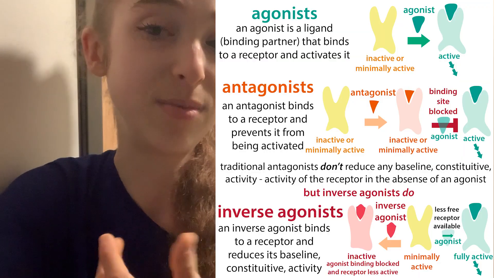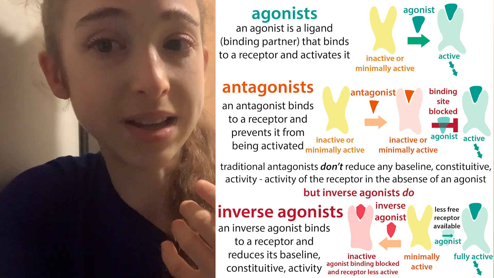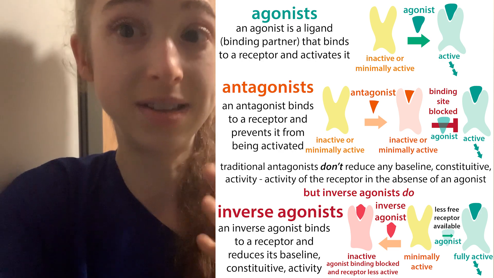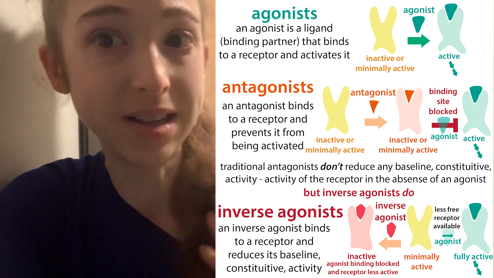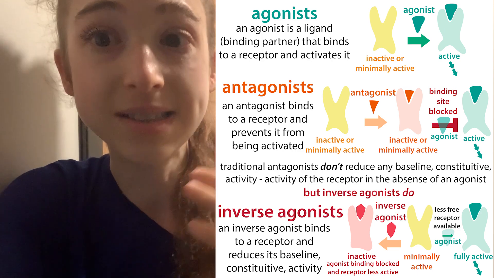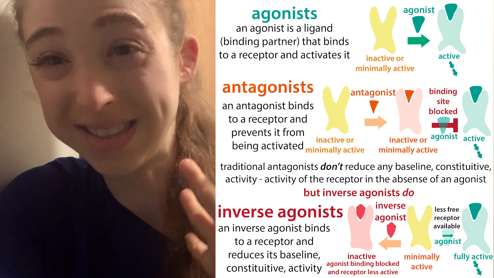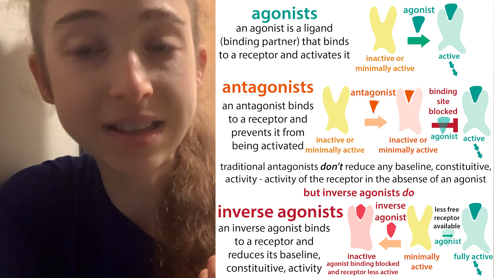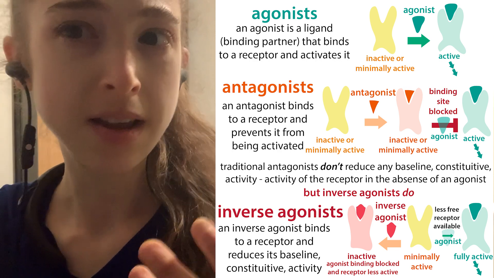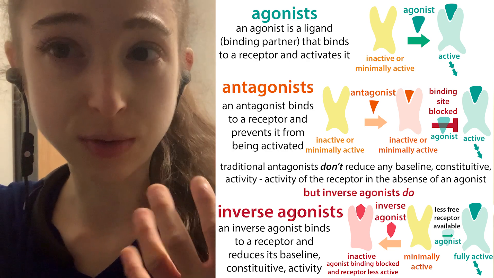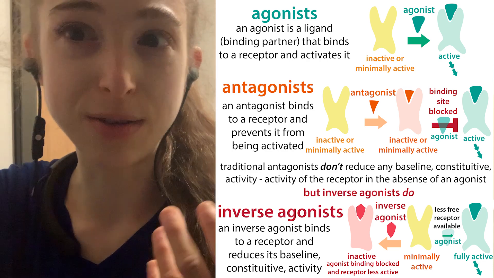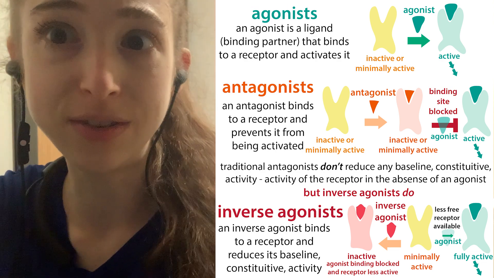With an antagonist, you're typically just blocking the site. But there are also things called inverse agonists, where receptors can have sort of baseline activity — constitutive activity — where they don't need to be activated in order to be doing things. An inverse agonist acts on those receptors and dampens the activity even if that receptor isn't activated, because the receptor doesn't need to be activated to have partial activity. Things can get a lot more tricky when dealing with receptor ligands because agonists or antagonists can be partial — they might not fully dampen the activity or might only partially activate it. Whether they're activating or deactivating depends on how much activity there was to begin with.